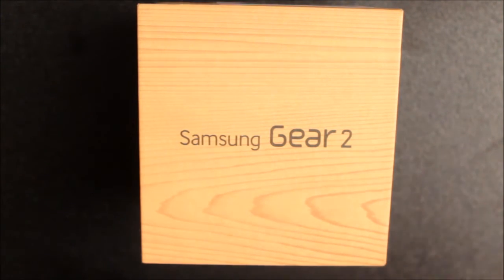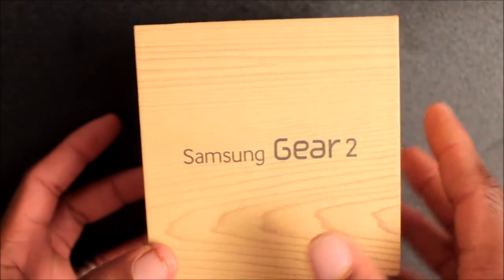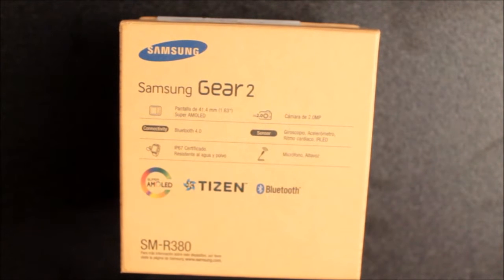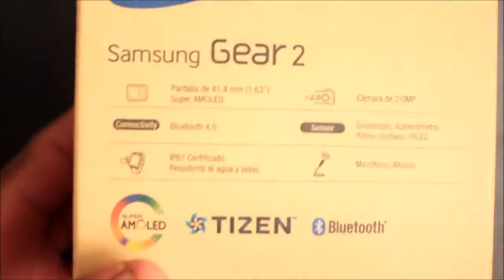So without further ado, let's look at the box. Now the box has the same little fake wood grain as all the latest Samsung products. Now I've got this cheaper than most people. Most people will get this for $399 in stores or off the internet. I got this off eBay for $269. So that wasn't a bad deal whatsoever. It's brand spanking new. So let me go ahead and focus in on here.